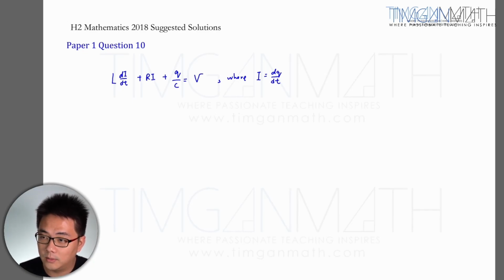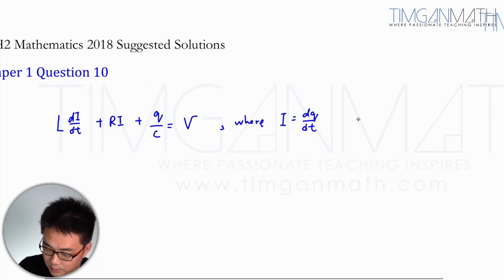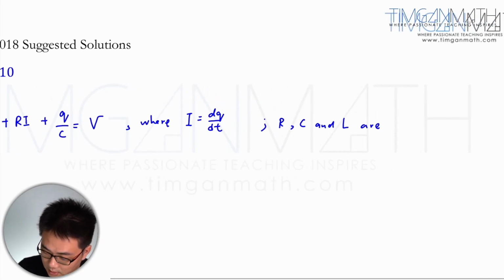The circuit can be used by scientists to investigate resonance, to model heavily damped motion, and to tune into radio stations on a stereo tuner. It is given that R, C, and L are constant. So these are pretty important things. R, C, and L are constants, so treat them as constants. Then when t is 0, the current I is 0. Okay, that's pretty okay.